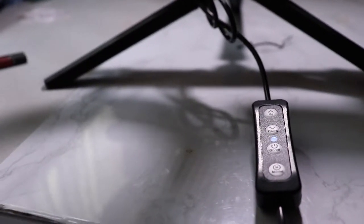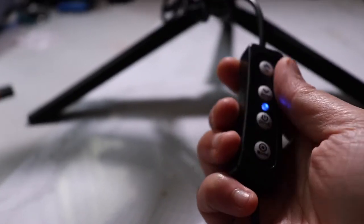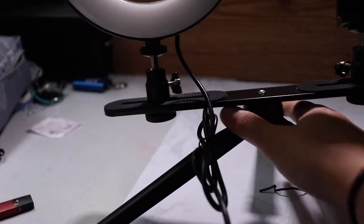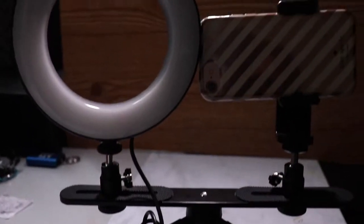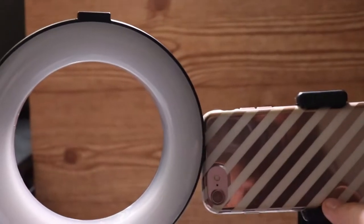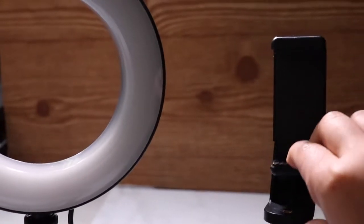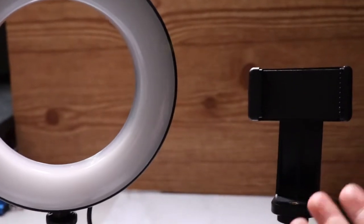This is what it looks like right behind the scenes. Here is that little remote control with the up, down, power on, and different modes buttons. It comes with a little twist tie, which is convenient. The tripod can also be set at different height levels, which is why I said it would be nice if it had a level indicator to avoid uneven footage. So this is what it looks like with the ring light on the left and my phone on the right — pretty nice setup. The quick release lever is on the bottom rather than the top, and you can rotate the phone mount to film portrait if you are doing a live stream or anything like that.